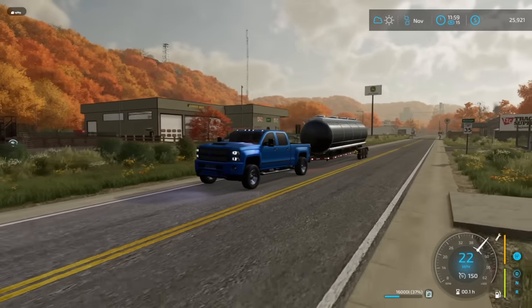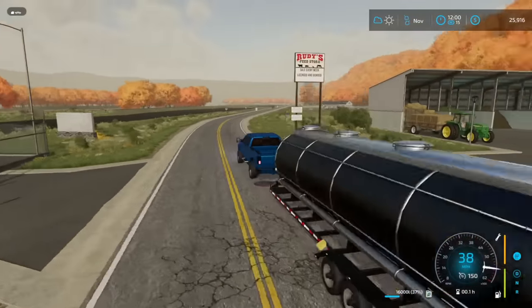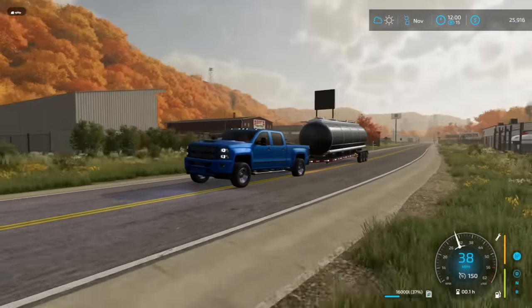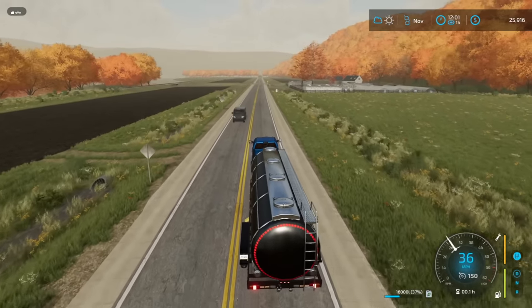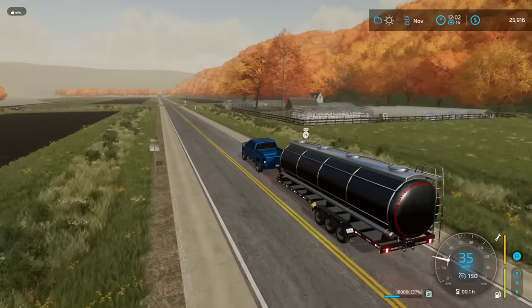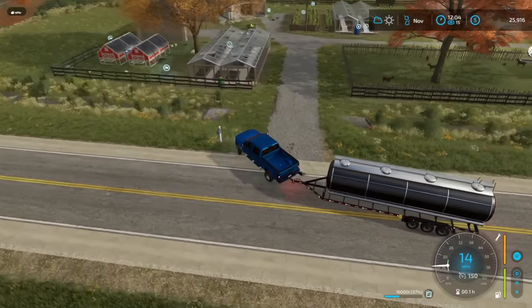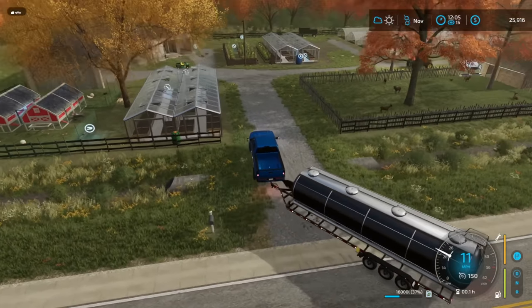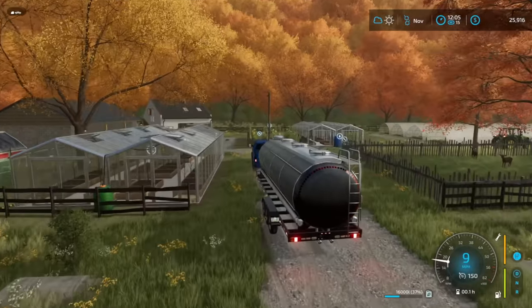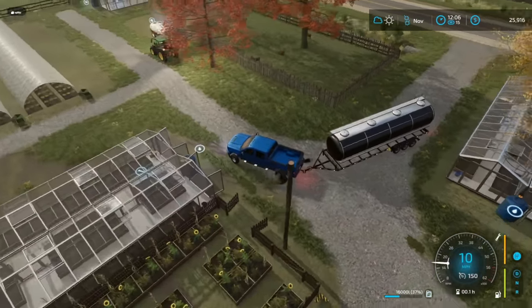Holy cow. Okay, so we've got about 16,000 liters in this thing. It's only 37% full, but our truck is squatting big time. So this is really, really heavy. We're gonna have to park this out here and then have a tanker come and fill it up for us. But at least now we should have a location to store a pretty good amount of our fertilizer that we're gonna need. This might actually end up being a little big for our farm. We might regret this decision, but for now I'm gonna stick with it.